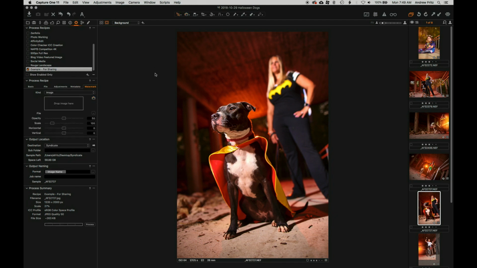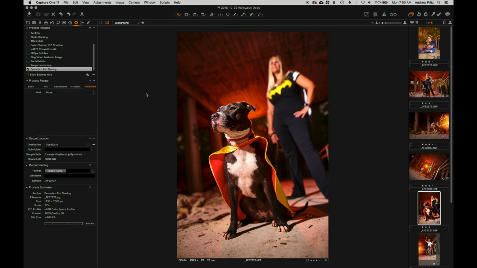I don't watermark my images. It's, in my opinion, utterly pointless and it ruins images. Nothing's worse than a nice image with a watermark stuck on the corner. And watermarks inevitably end up looking really out of date and tacky pretty quick, no matter how tasteful you think it is. That's my opinion. You can watermark if you want, it supports it. So I'm going to do none here.